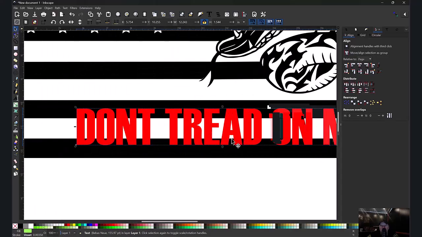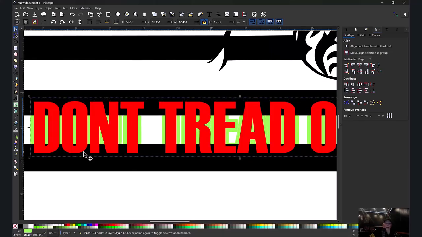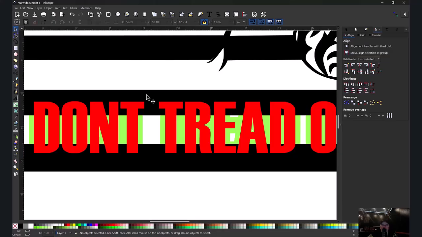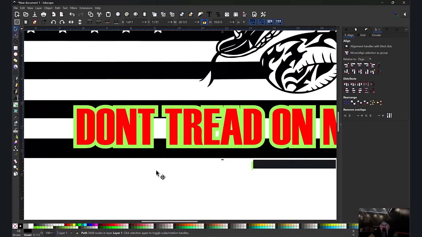So I'm going to zoom in here so I can see how thick I'm doing that. I'm going to hold Control and hit 0 like we've been doing. And you can see that the flag is in the middle of them because I sent it to the back, and I should have sent it just one layer down. But let's just do that until it looks good there. I'm going to deselect everything, just select the flag, and send the flag to the back because I made a mistake in the first place.